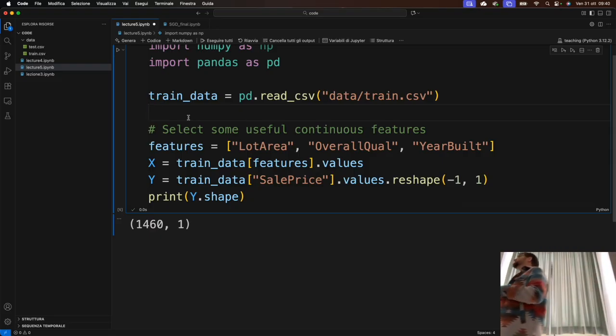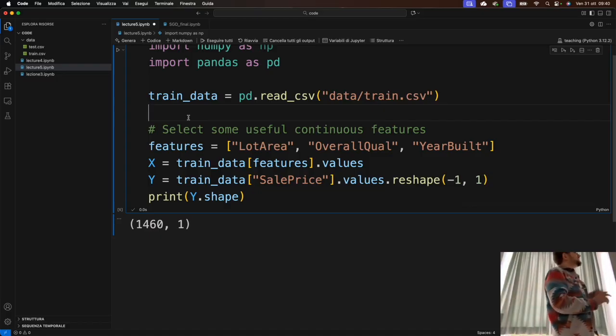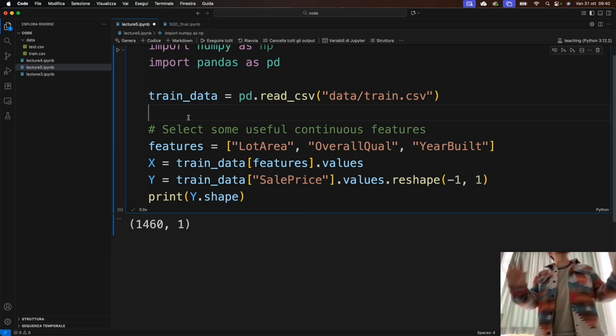As I said, you don't need to know that, because you can also explicitly write the shape of y instead of -1. But if you will ever check code online on Google or on ChatGPT or whatever, this is going to happen. So sometimes you will see this -1, 1 in the reshape. So you need to know what happens.